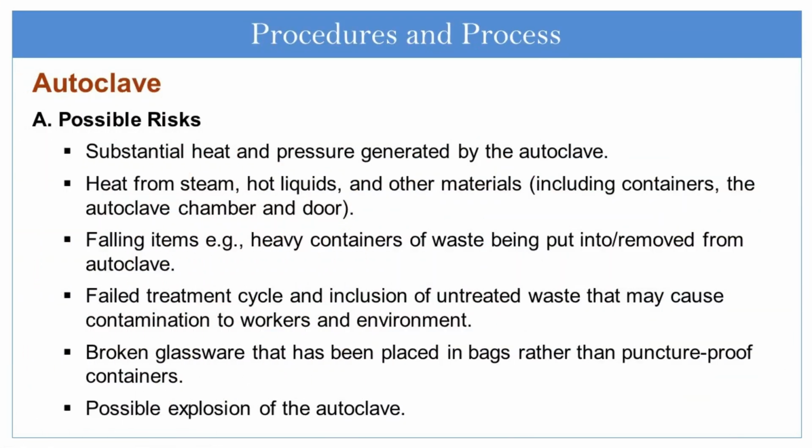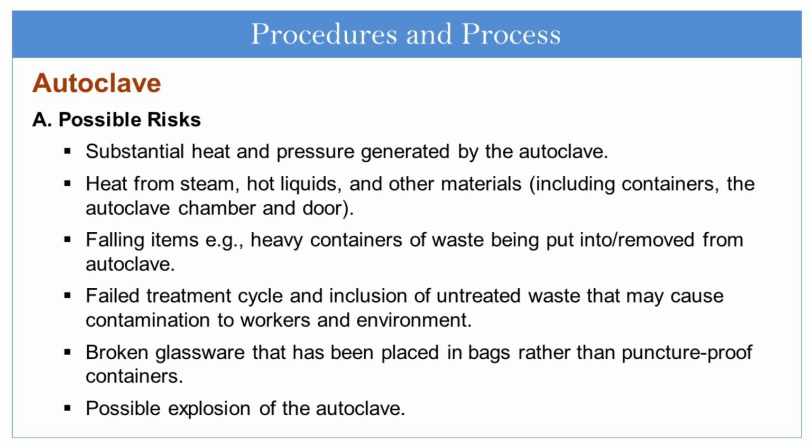So let's talk about autoclaving. What could be the possible risks of using the autoclave? Safety first is the rule. So for whoever is using the autoclave, the possible risk would be the substantial heat and pressure generated by the autoclave. These are the big autoclaves, I'll show the picture in the next slide. It's not like a microwave, they're big, as you see in your houses or offices.